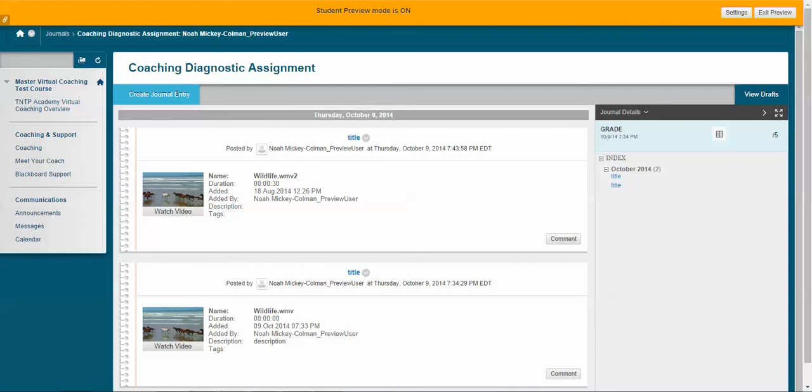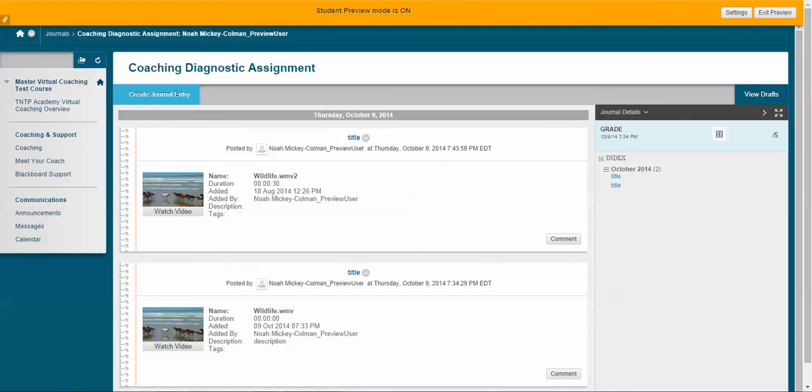You will want to continue to walk that participant through the upload process of navigating into the course and either adding the media through the computer version of the instructions or uploading their media through media.tntp.org if they are following the mobile uploading instructions. And then for the mobile uploading instructions, again, after adding it to media.tntp.org, entering the coaching course and making sure to create that journal entry and then using the Kaltura mashup tool to select their media.